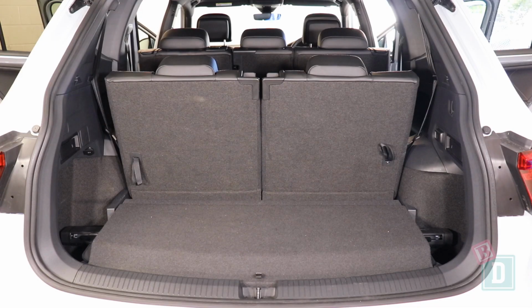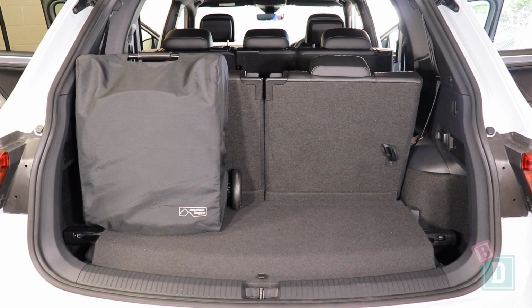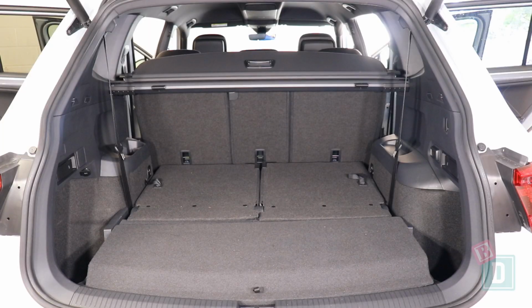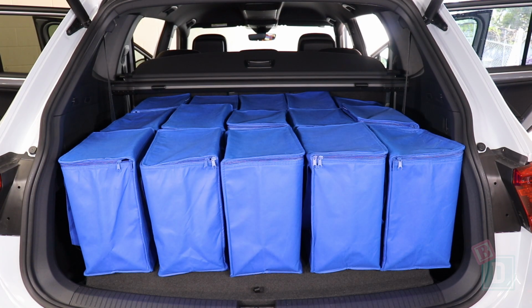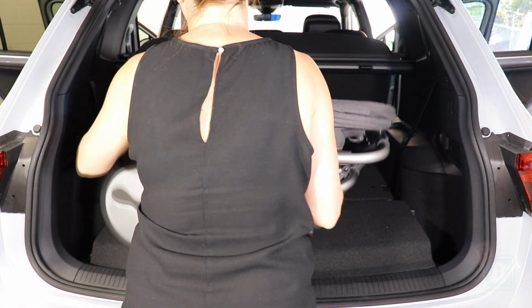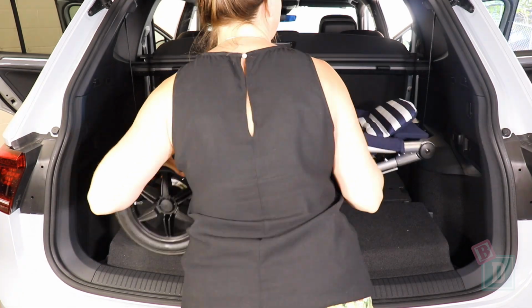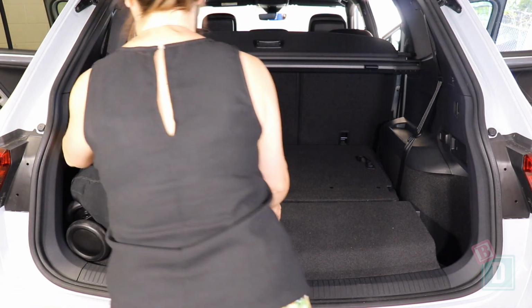When using all 7 seats, the boot will hold 5 shopping bags. Only the Mountain Buggy Nano compact stroller fitted with 3 shopping bags. When only using 5 seats, the boot will hold 15 shopping bags. Or the Mountain Buggy Duet twin stroller and 5 shopping bags. The Britax Flex tandem stroller and 8 shopping bags. The Mountain Buggy Urban Jungle Single Stroller and 8 shopping bags, or the Mountain Buggy Nano Compact Stroller and 11 shopping bags.